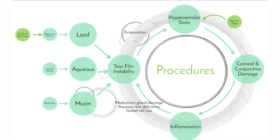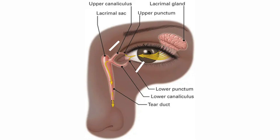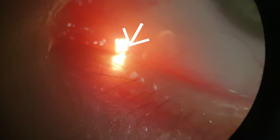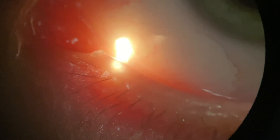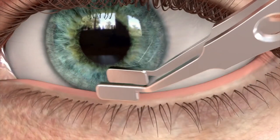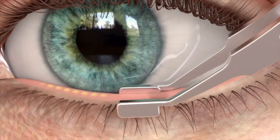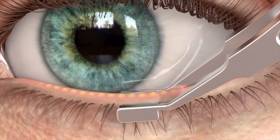Aside from medications, there are a couple procedures we can do to take care of dry eyes. The first is called a punctal plug. In this procedure, we place little drain stops in the puncta — the openings where all the tears drain from your eyes to go into your nose. By placing these punctal plugs, you trap what tears you're making, thus helping address dry eyes. Another procedure targets the oil layer of tears. There are devices called LipiFlow and TearCare — both apply heat to the eyelids, which melts the clogged oil glands. The end result is more oil content in your tears, which prevents your tears from evaporating.